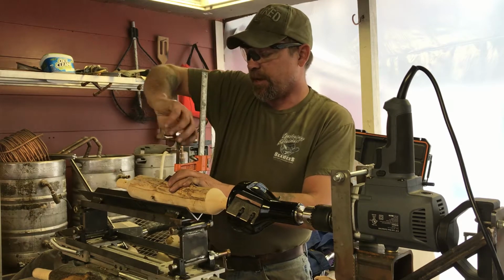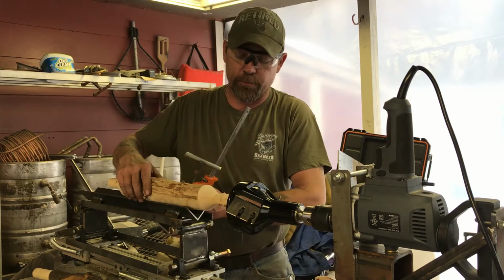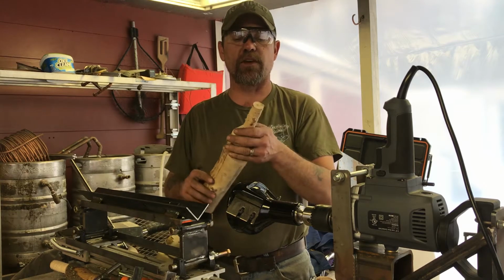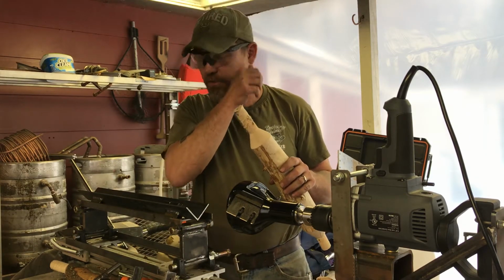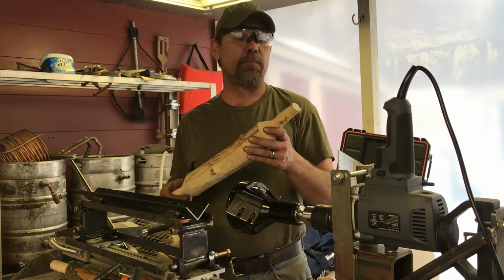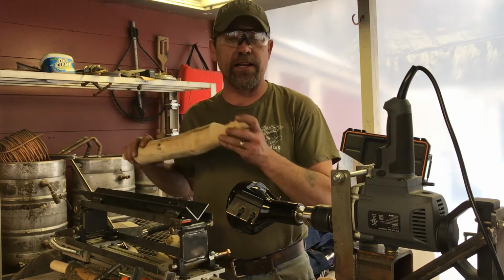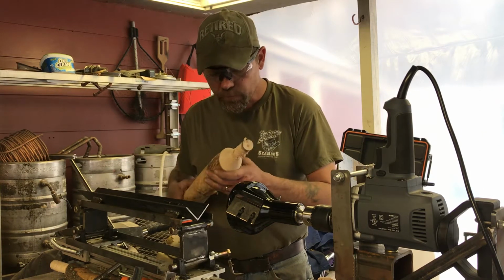I plan on setting up some guides to help Katie determine how long the tenon will be, because obviously she may not need a full 3-inch tenon, and there's no sense in cutting and trying to resize everything. We'd rather be able to say our piece needs to be a total of 48 inches and we need a 1.5 inch tenon, and so here's where we set the log.